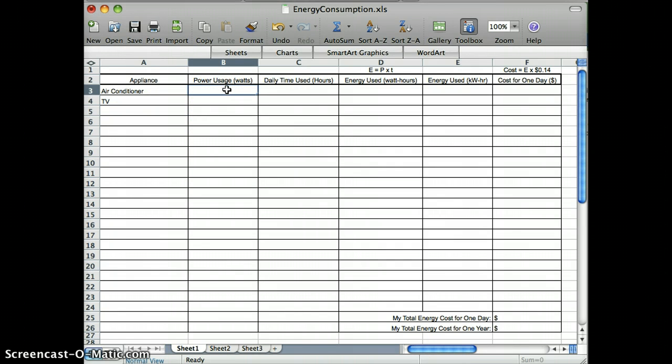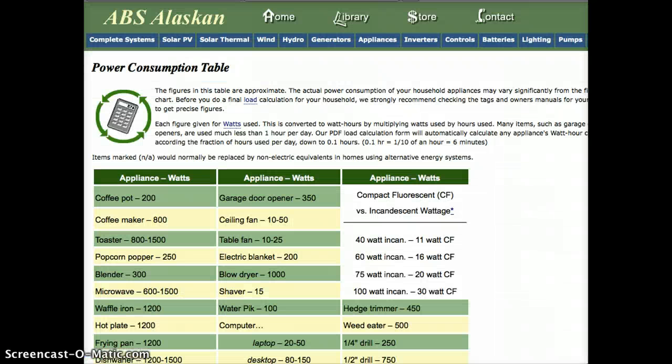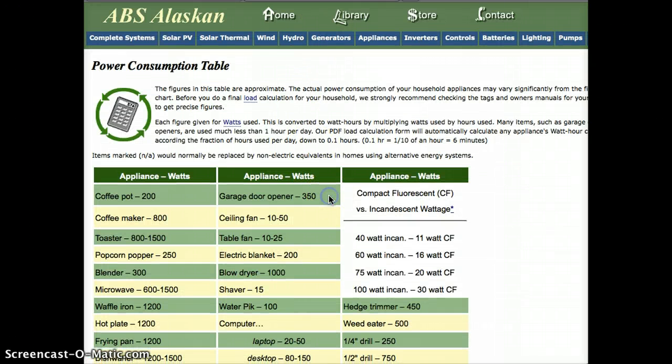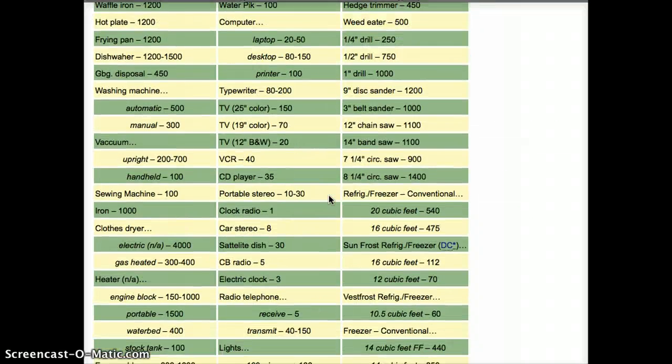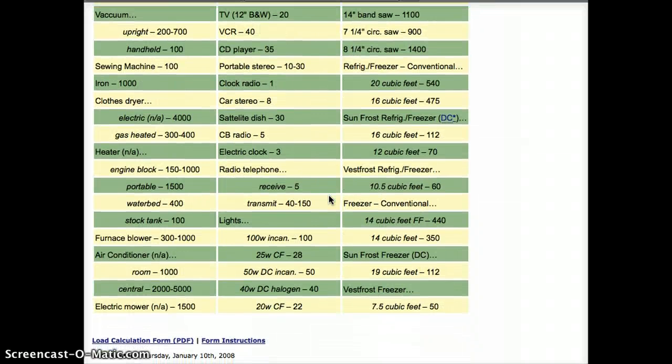Next thing you want to do is find the power rating. We talked a little bit about what power is and how we can calculate it. However, we don't really need to calculate that. Most of our appliances are just going to tell us what it is. A lot of things nowadays try and advertise that they use low power, so they're really going to be easy to find. So there's a couple ways to do this. One is I just did a Google search and I found a table with a bunch of generic appliance ratings. So I'm going to use that for my air conditioner.